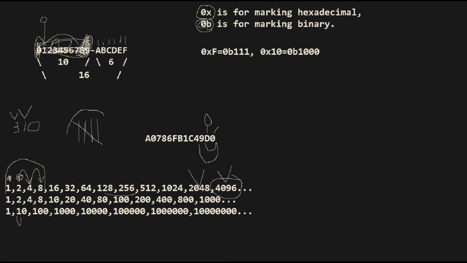And so that's how unary works. Each symbol you add increments the number by 1, and decrementing the number is as simple as taking away 1 symbol. The problem with this, however, is that try storing 1,000. Let's see. 1, 2, 3, 4, 5, 6, 7, 8, 9, 10, 11, 12, 13, 14.